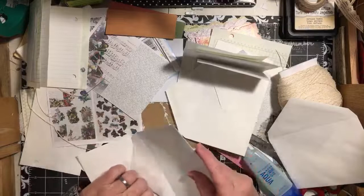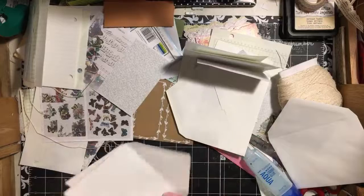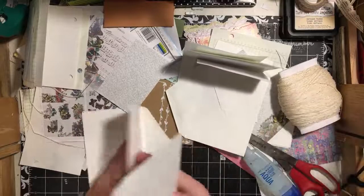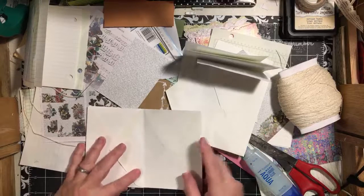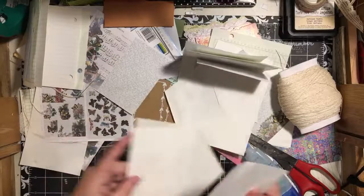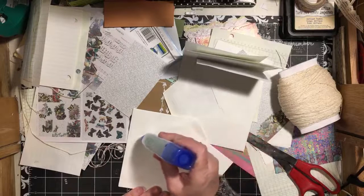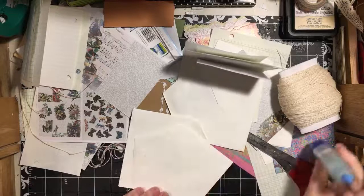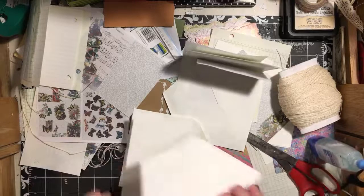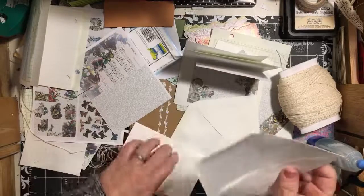Okay, so this will just go on top of this one. That's what we'll do. So this one goes here, like this. And we'll come here and put this one in here. This is where we're going to have that little thing. So we're going to go on the right side. See how there's no sticky on this one? So when it goes in, the pocket will be up on this one. Pocket up. Okay, I'm going to go ahead and push that down just so I don't get any glue on it.